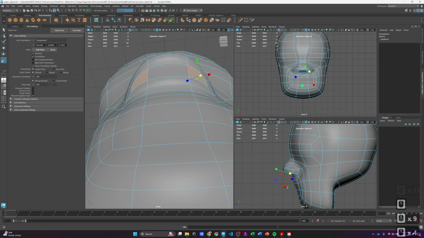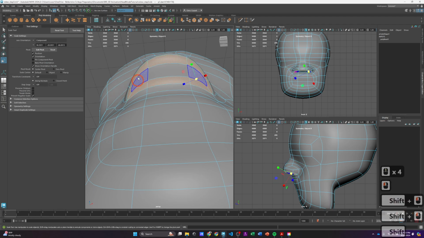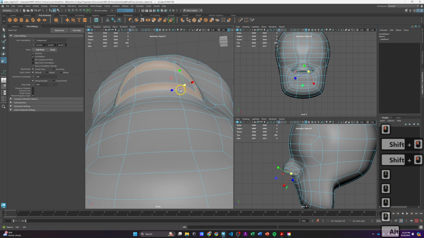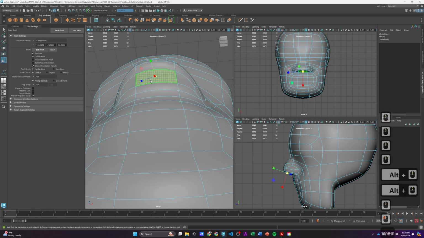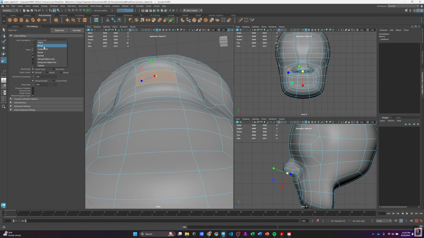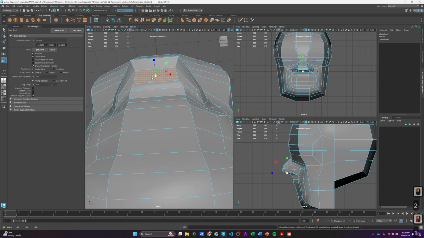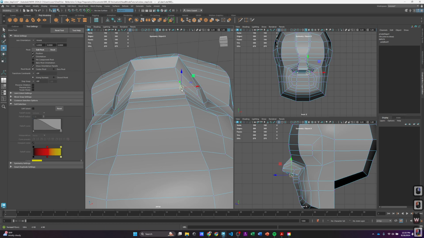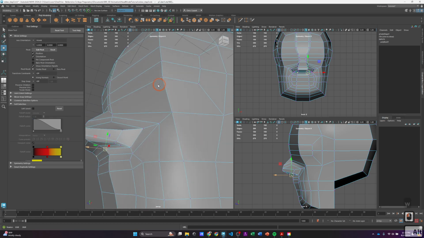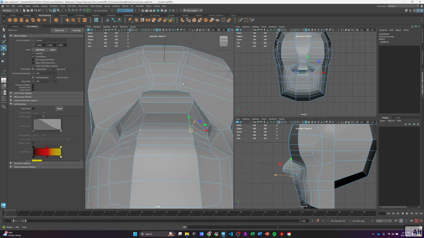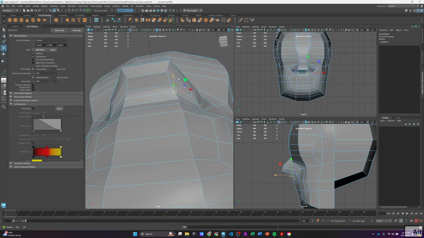So now what I'm going to do, you've got this edge loop here. I think you can probably see where we're going here in a second. I'm going to go ahead and scale this in. Now notice the scale here is off according to being on component. I'm going to go back to the world or object. I'm going to go to object here, and I'm going to scale this inward because I want those nostrils to be just a little bit bigger in terms of where they are. And then I'm going to go to vertex. Again, these are all tweaks that you don't necessarily have to make. I'm going to make them because I know this is more along the lines of the shape that I want for the face, and it may just be generally good. But there it is, okay?